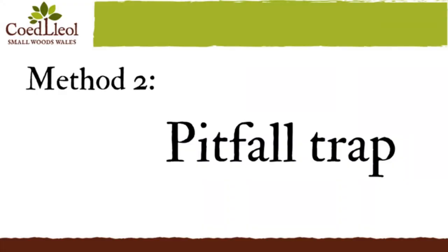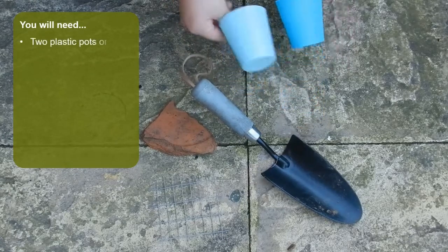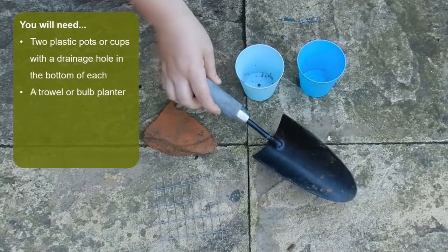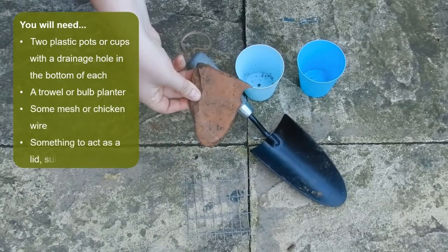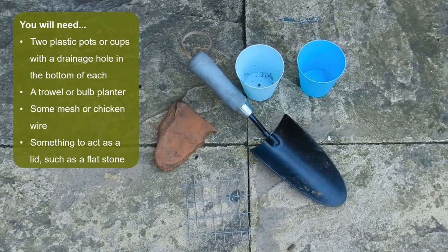Method 2. Pitfall trap. A pitfall trap is a hole in the ground that you can use to catch invertebrates as they move over the surface of the soil. To make a simple pitfall trap, you will need 2 plastic cups or pots with drainage holes drilled into the bottom of each, a trowel, bulb planter or something to dig with, some mesh or chicken wire that will fit over the top of one of your cups, and something to act as a lid, such as a flat stone or a piece of plastic.